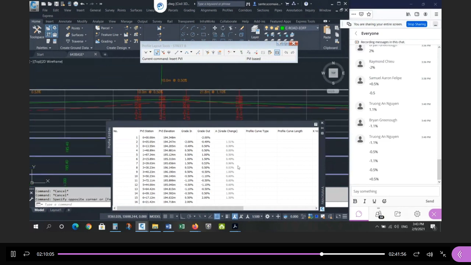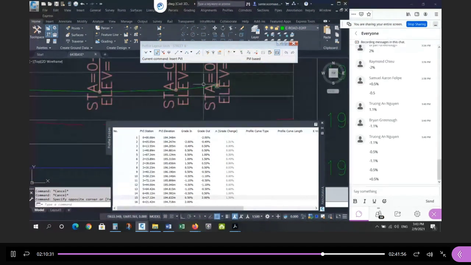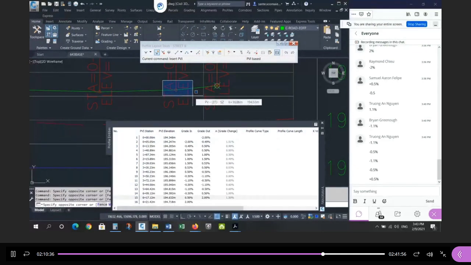Okay, and now look at your change in slope. Change in slope: 1.5, 1, 0.6, 0.6, 0.6, 0.6, 1, all the way up to here. None of these, except the first one, are bigger than 1%. And remember, if there's a grade change of more than 1%, you need a vertical curve. The only exception to that rule is at the intersection. When you're going from the pavement, this is 2%, and this is 0.5%. Right here, technically, you need a vertical curve, but that's the one exception. The maximum grade change here is 1.5. That's allowed without a vertical curve.